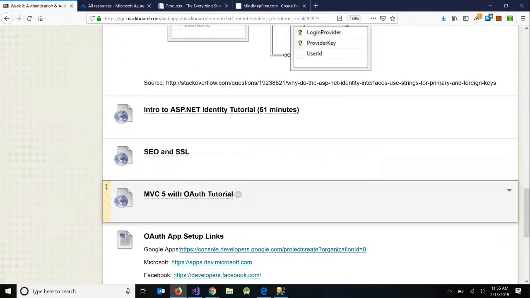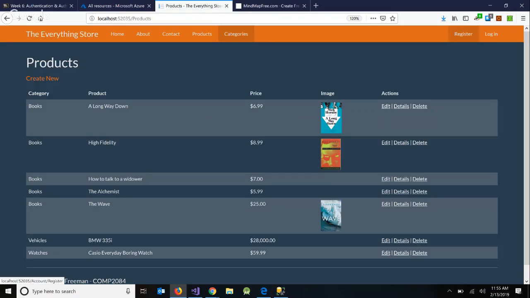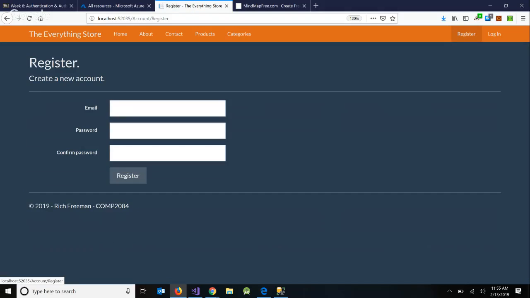So I'm going to show you what this looks like. I'm going to go to register. Now, just so I know, I'm going to ask some of you, but not all of you, to register. So pay careful attention to this part. Who in here is using my database on Azure? If you go to web.config, you're using my database, not your own. If you are using my database and not your own, don't create these accounts. I'll create the accounts and I'll just give you a login. If you are using your own database, then you can go click on your register link.